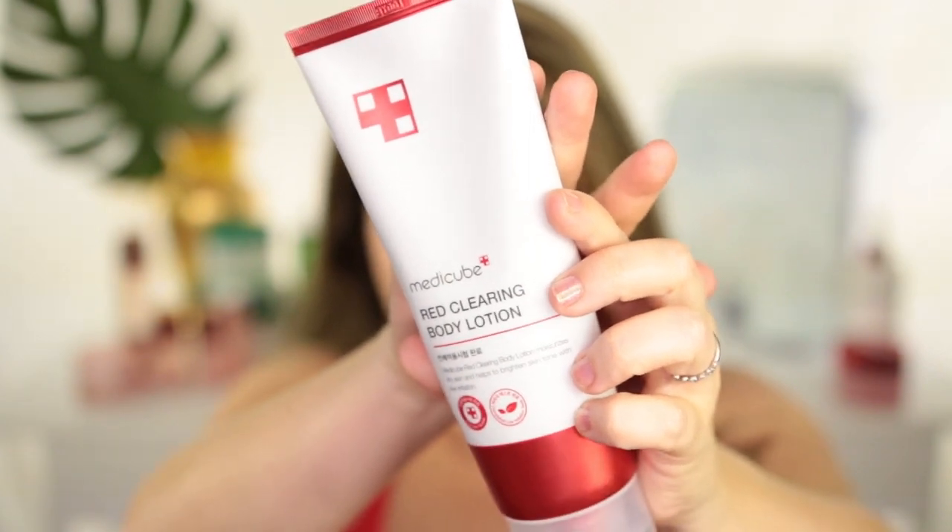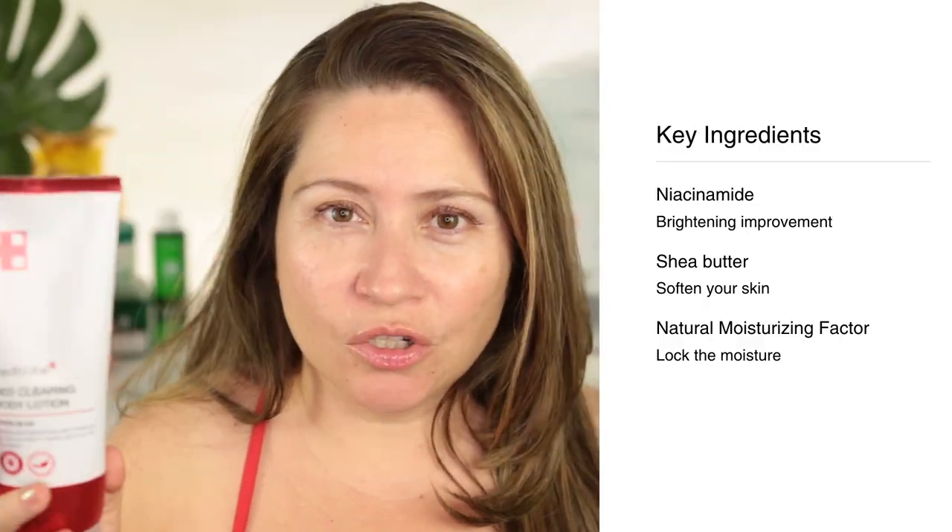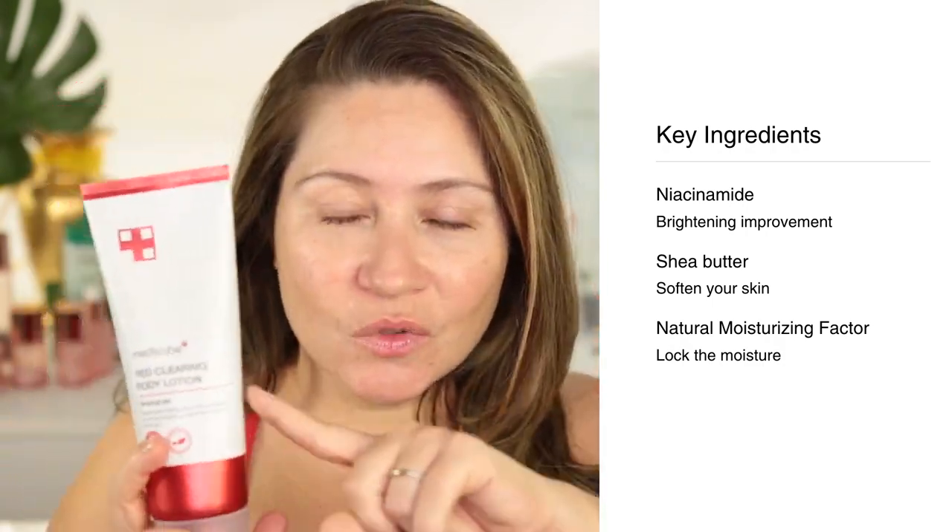The Red Clearing Body Lotion is for people who have irritation, eczema, acne, KP, or any sort of skin irritation, and it also brightens the skin. I've been using it together with the Body Wash and they heighten each other's results. You can totally use one or the other, but if you suffer from body acne or any of those conditions, using them together will give you better and quicker results. The lotion is super hydrating without feeling sticky, and it works — I'm so impressed.